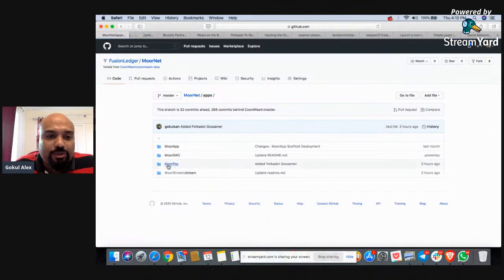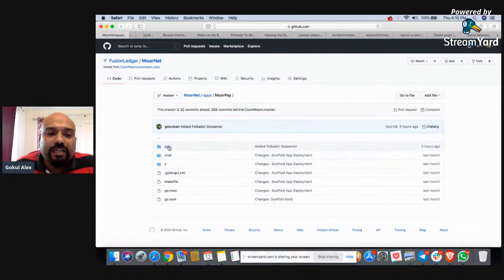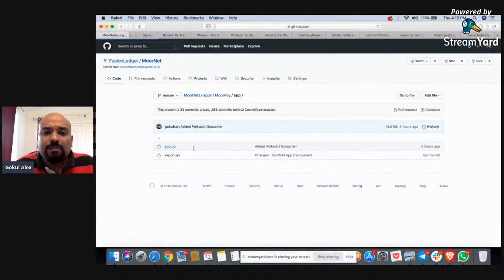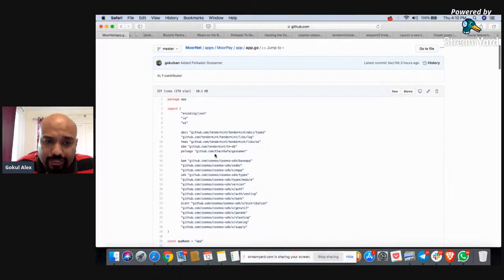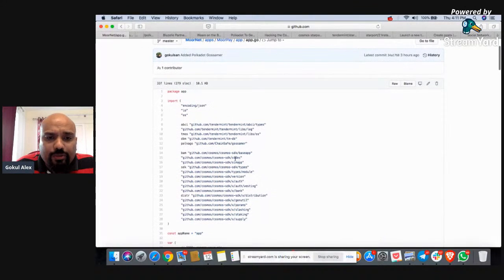And if you come to the payment, this is where I've integrated something known as Gossamer. Gossamer is Polkadot's Go implementation. So you can see that I've used Gossamer.